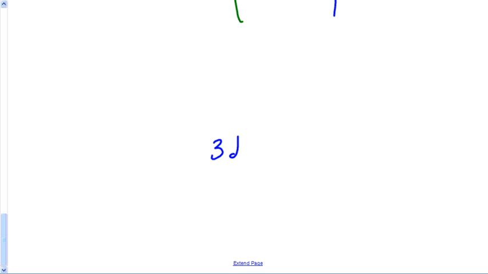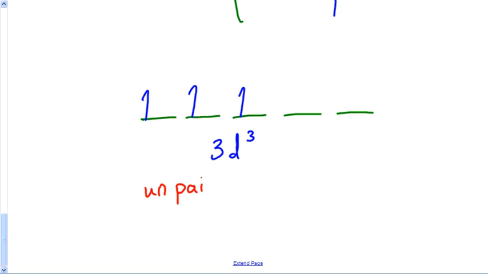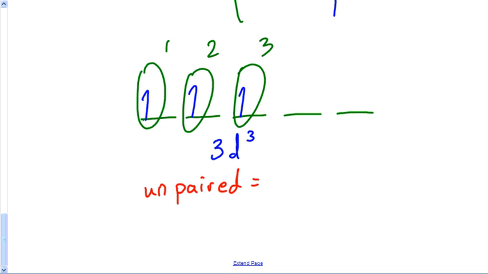What if you ended up with 3d3? Well, 3d3, you'd do 1, 2, 3, 4, 5 to represent 5 types of d's, and then you'd go 1, 2, 3. Now, where the students tend to mess up is when you go to do your unpaired electrons, you go 1, 2, and 3, and y'all want to count these empty boxes. Well, those are just empty. There's nothing there. So your unpaired is just the 3 electrons you saw without a pair.